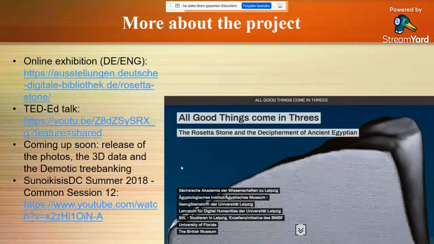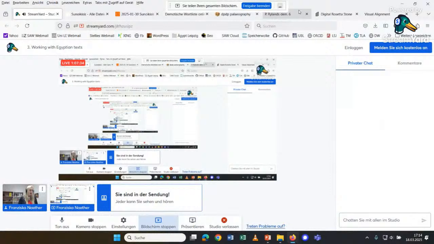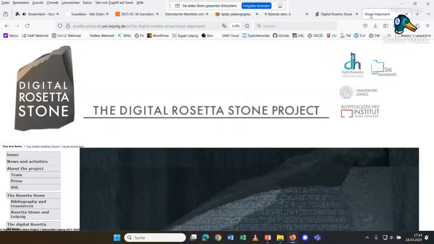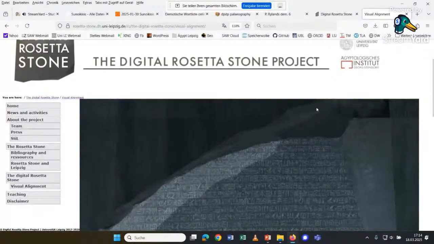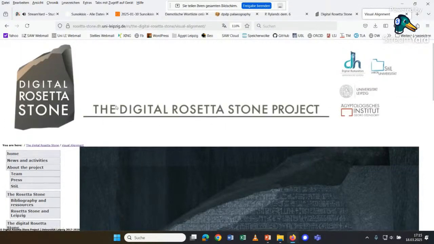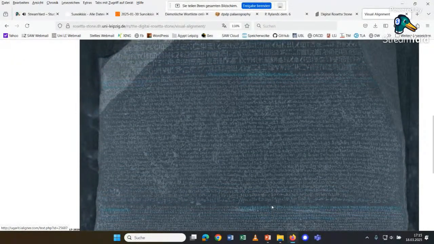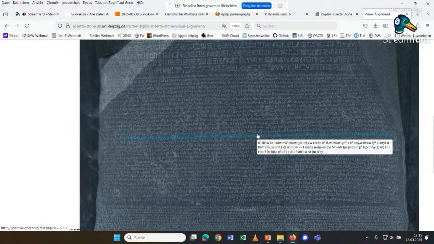The links are also on one of our next pages. Quickly switching to the browser, and I hope you are all still with me. I guess so. So we do have on the Digital Rosetta Stone project website an alignment where you can hover with your mouse and you can see the different attestations in the areas of our high-resolution photograph.